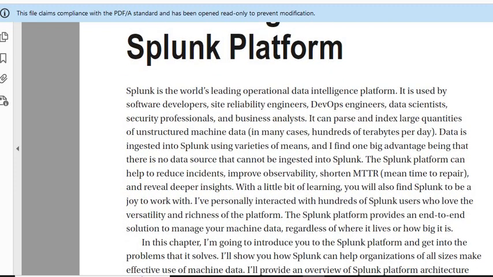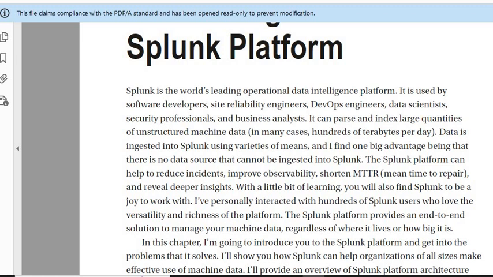Splunk is the world's leading operational data intelligence platform. It is used by software developers, site reliability engineers, DevOps engineers, data scientists, security professionals and business analysts.